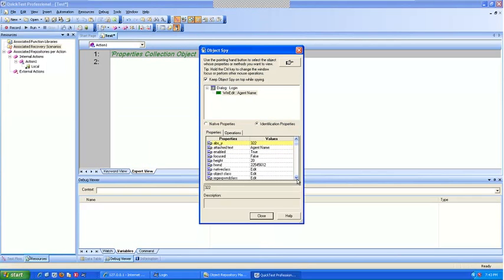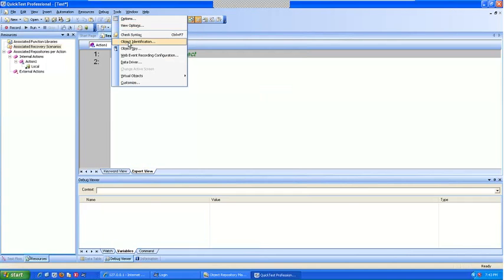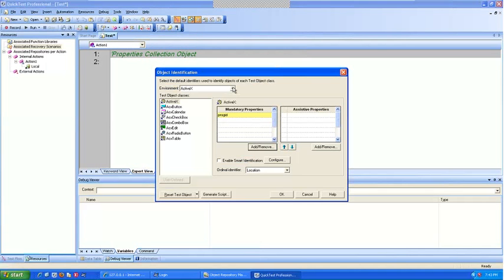But in order to identify that object, only attach text, that's here, and native class. These are the two that are required. So now, based on this, you go to tools, object identification, go to Windows, and you will see for WinEdit what is the mandatory property. Then you will go to object spy and capture that mandatory property.